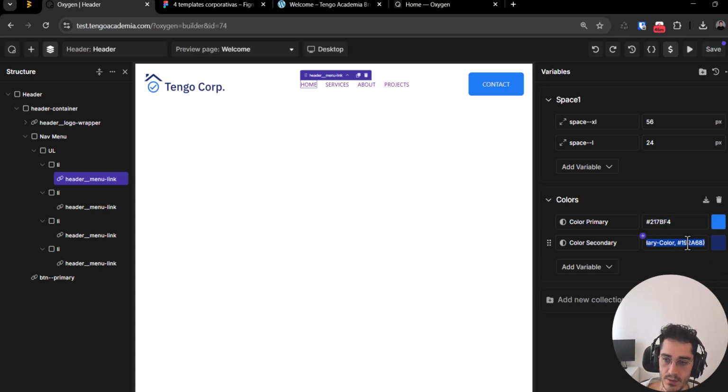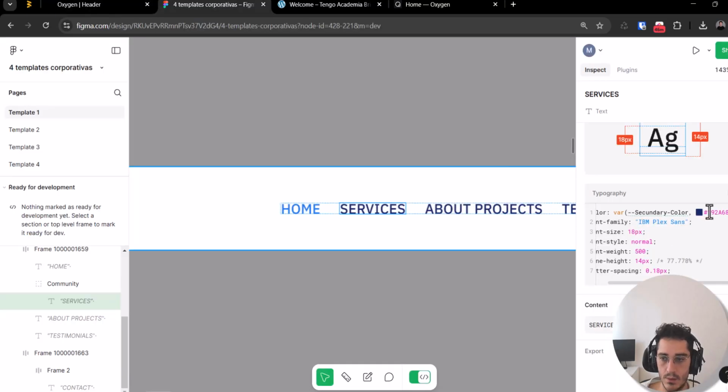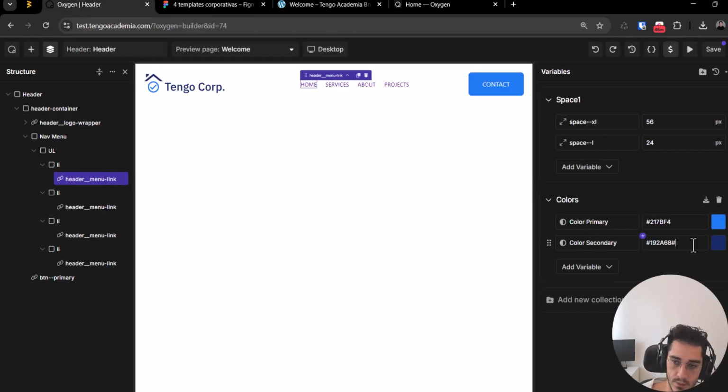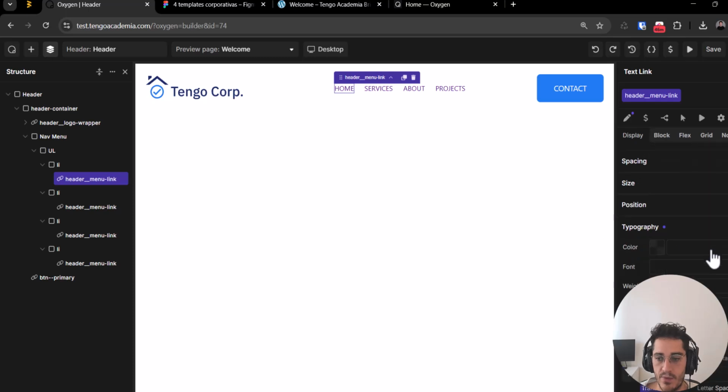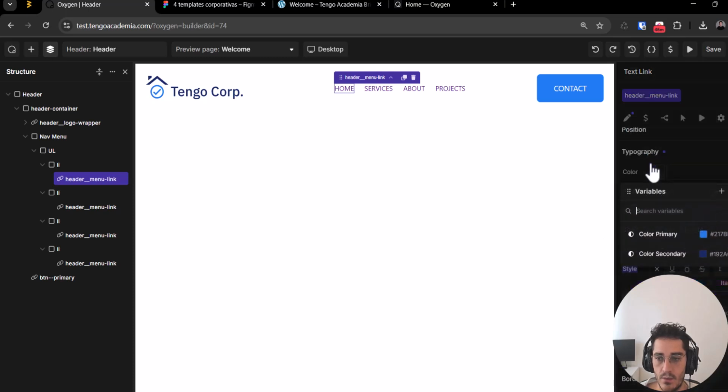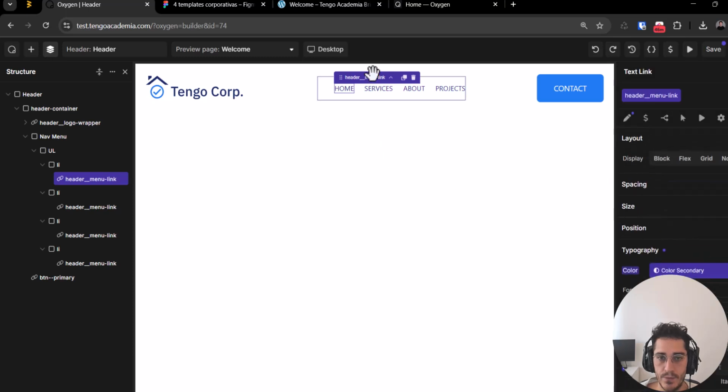This variable will take that. Well, I'm gonna put directly that because we don't have registered this variable. So, okay, typography, color, we will use secondary, okay.